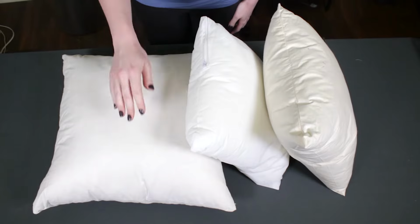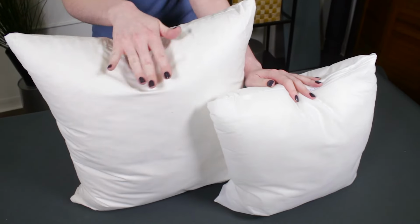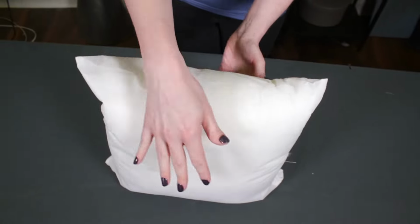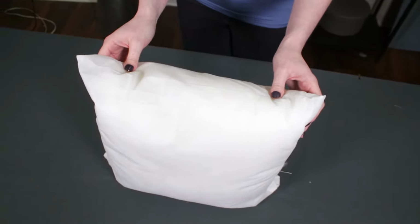Pillow forms can be filled with down and feathers, polyester, or a combination of the two. Down and polyester look and feel differently and each have their own benefits. Polyester pillows are cheaper than down. They are firmer and hold their original shape, but over time can flatten and become misshapen and lumpy.